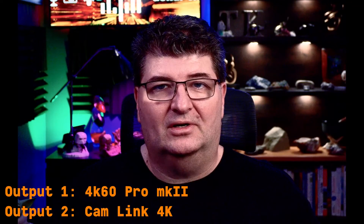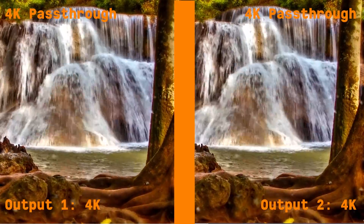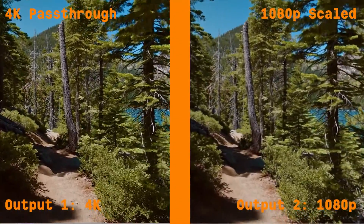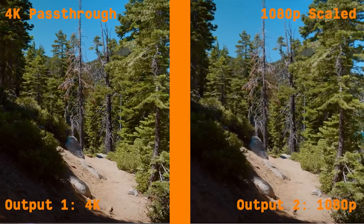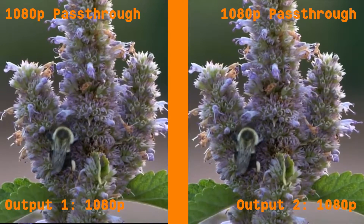Now that we've seen the two screens captured on camera, let's connect both outputs up to capture cards. In this first example, you're looking at a 4K video as a pass-through on both sides — I'm capturing 4K 30 on each side of the screen. Now I've switched it to 4K on the left-hand side and 1080p on the right-hand side. The colors look very uniform, the proportions look very uniform, and I don't see any perceptible lag. Finally, in this last side-by-side comparison, I have 1080p running through both capture cards, and again I don't see any difference, as expected for a pass-through.